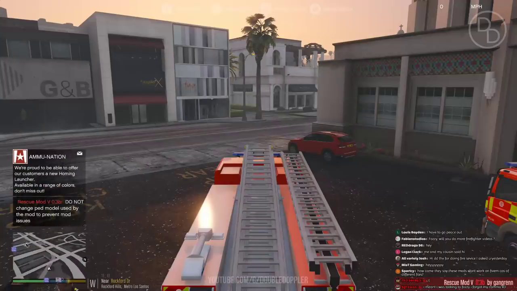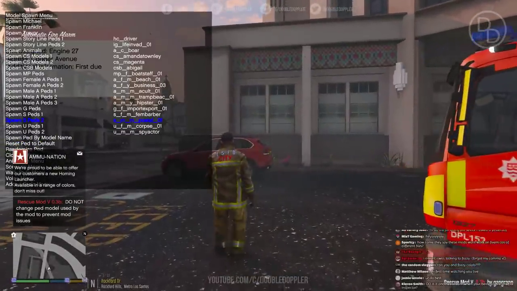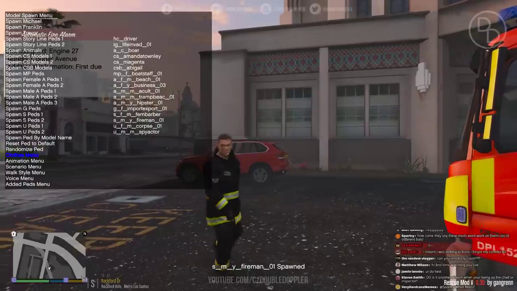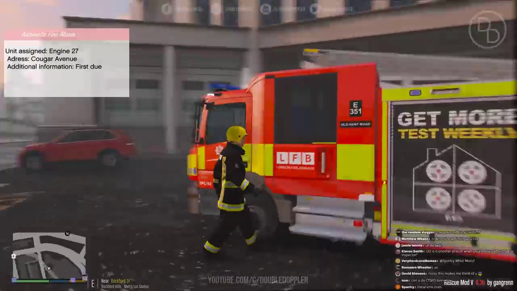So we'll choose this fire engine. Let's get out of the fire engine for a sec. Let's go choose the correct outfit to respond to an automatic fire alarm. So let's go see. Okay, so SMY Fireman, isn't it? SMY. A, B, C, D, E, F, there we go. There's our fireman. Let's get in the fire engine and let's go respond to that automatic fire alarm.